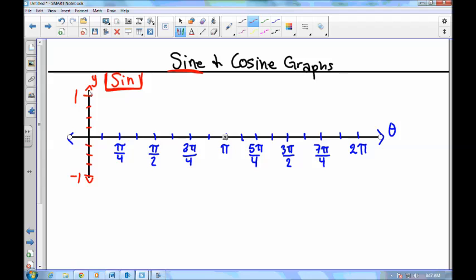Okay, so when we draw our sine graph, there are 3 crucial points. There's your maximums, your minimums, and your zeros, where the graph is crossing the x-axis. So sine, we can look back there and see that it's actually starting at a 0, which is an x-intercept. Okay, so take your pencil, please, and put a point right here at the origin, because it's starting at an x-intercept.